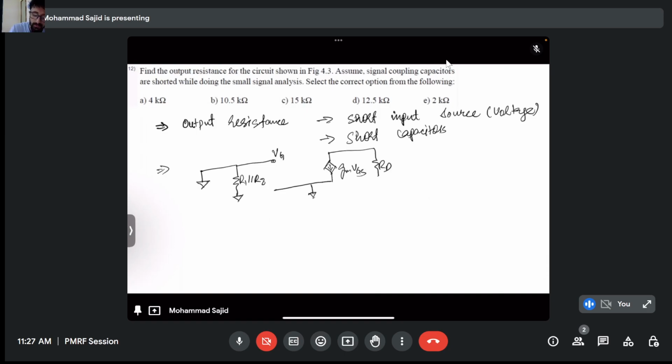You should also try that whenever you do these questions, you draw the equivalent circuit as well. It will help you. And if you sometimes get complex circuits, it will be easy for you to draw the equivalent circuit.